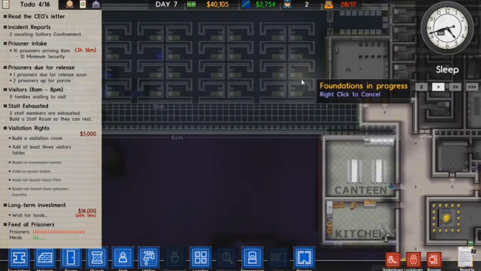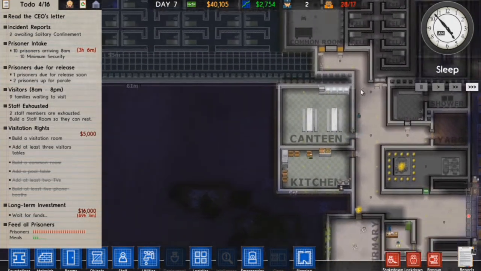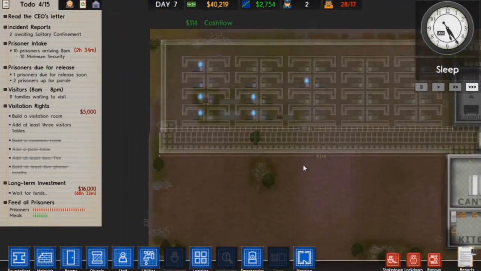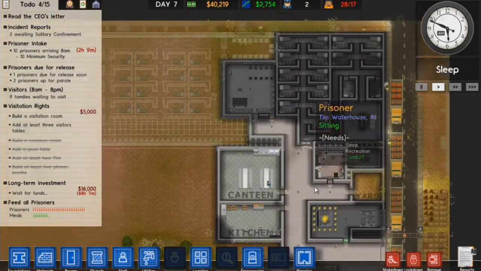They're supposed to be building a foundation here in a few. They're going to have to do it outside, of course. So I'll speed up time just a little bit. This is super loud. I wish I could turn it down, but all you got is master volume. We're waiting for funds for that. The long-term investment's almost done.